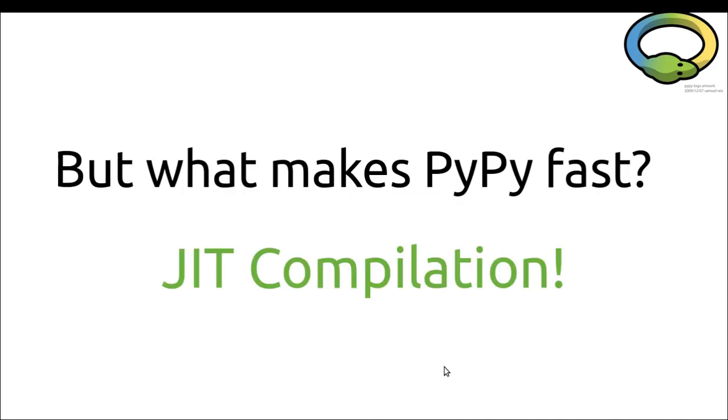But now let's come to the main question, which is what makes PyPy fast? Because this is a main feature of it, right? So we need to know what makes PyPy so fast. Well, the answer is JIT compilation, or in simpler words, just-in-time compilation actually. So just-in-time compilation involves compilation at runtime rather than before the execution of your code.